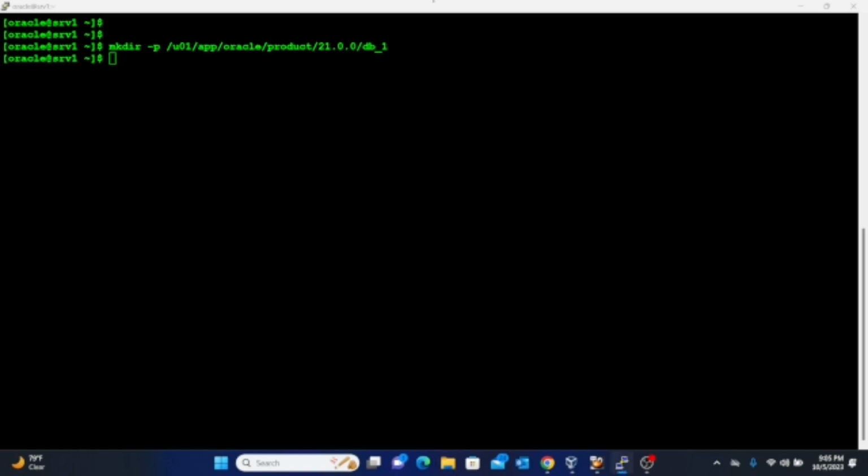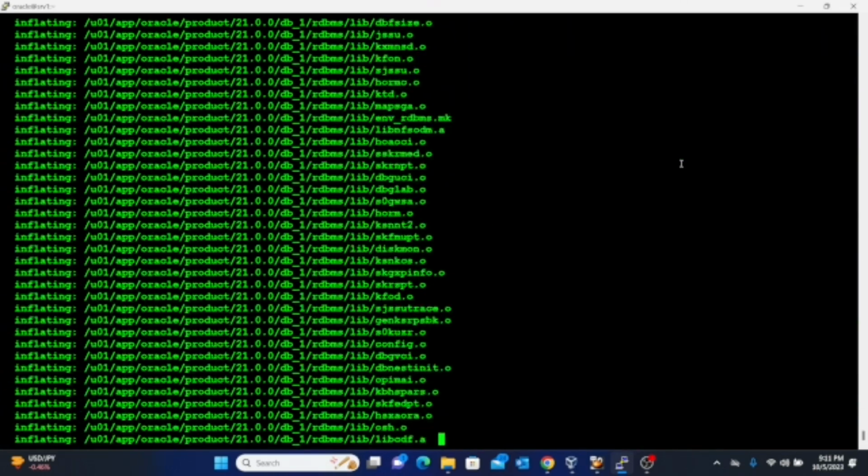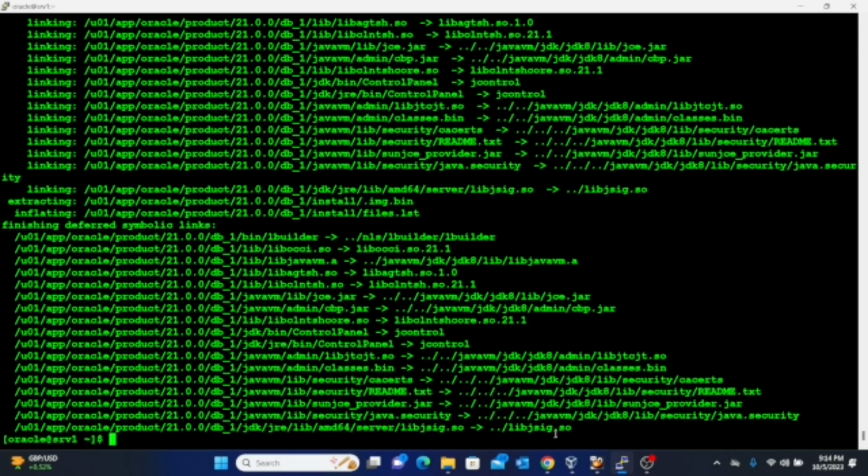Now, the next thing I want to try to do is to unzip the 21C software to the directory we just created, the Oracle home we just created for the 21C. So for that, I would give the command unzip and then give the location of the 21C software and the name, and then also give the location where we're extracting it to. Okay, so let's just run this and wait for this to finish unzipping. Okay, so we can see that the unzip process is complete. Now let me clear this to keep my screen neat.